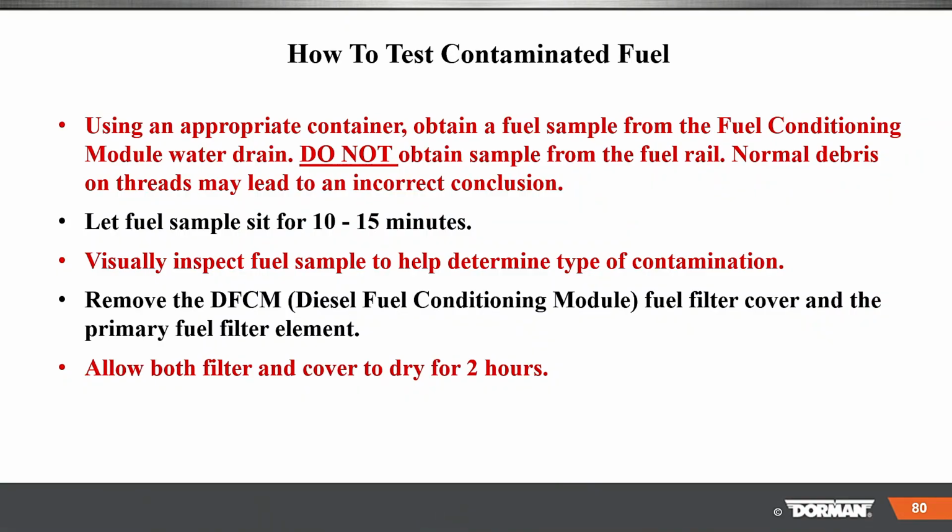Use an appropriate container, take a fuel sample. Do not obtain a fuel sample from the fuel rail. Normal debris on the threads can lead to incorrect conclusions. Let fuel sit for 10-15 minutes. Visually inspect the fuel to see if there's any contamination. Remove the DFC, that's the diesel fuel conditioner module, fuel filter cover, and primary fuel element. Remember, look in those little containers once you take the filter out. Allow both the filter and cover to dry for 2 hours.